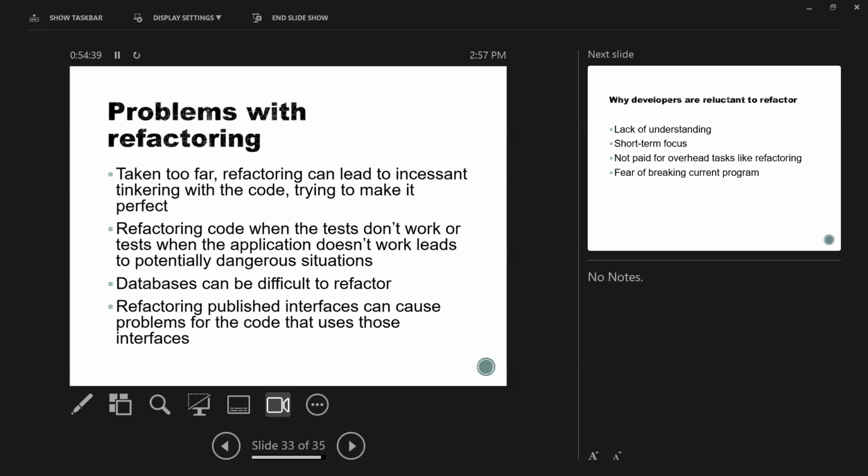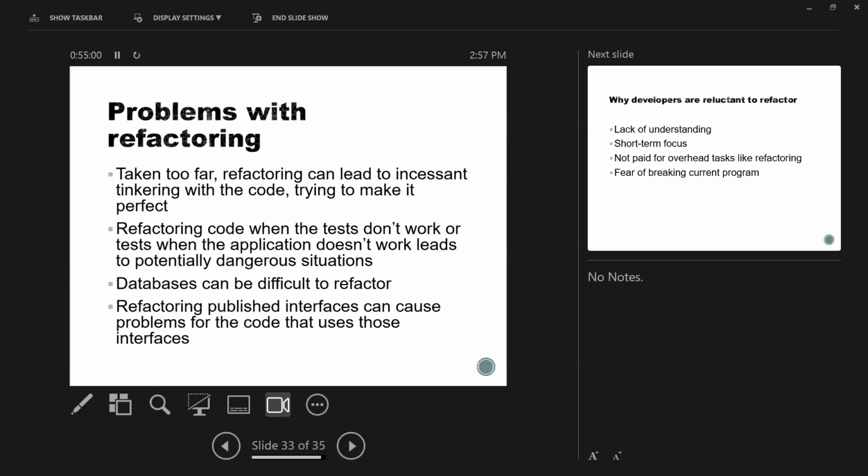Code refactoring might have some problems. For every good thing, there might be some downside also. People say it takes so much time and still produces no observable output.